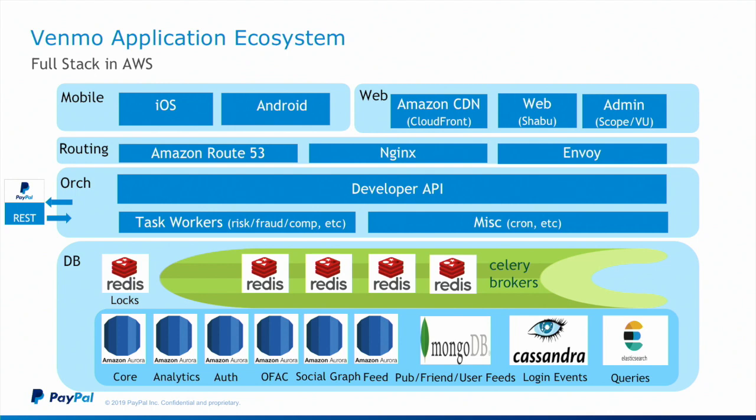So as you can see, to scale a large-scale, multi-tiered web application, each layer in the ecosystem needs to be scalable elastically to handle the growth of the application and also support the occasional surge in activity during some peak events. So from the application layer to the load balancer, to the caching and the messaging layer, to the backend database tier, the Venmo team took a holistic approach to scale the entire platform.